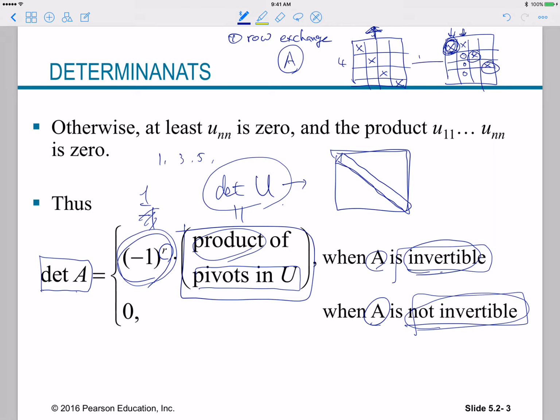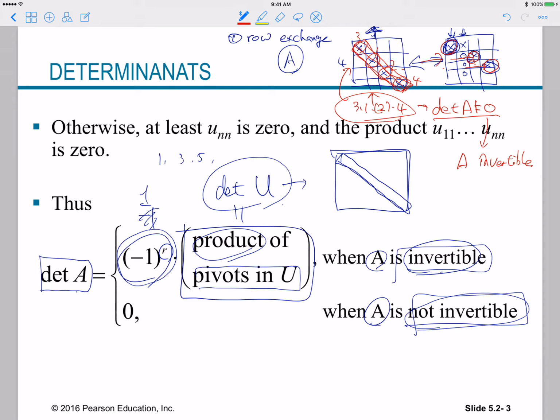Okay, so if we compare these two, the patterns of where the pivots appear can be either shifted to the right, or placed exactly along the main diagonal. If we consider the determinant value, this one will have a non-zero determinant, which is the product of all these values. So if it is like 3, 1, minus 2, and 4, the determinant value will be just the product of these four numbers. That will become the determinant. And that's why a non-zero determinant of A means A is invertible.